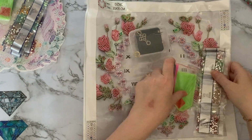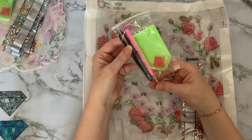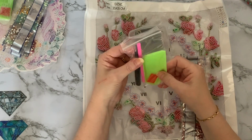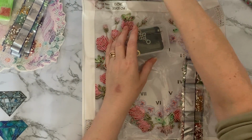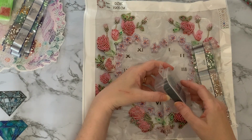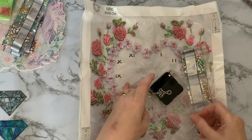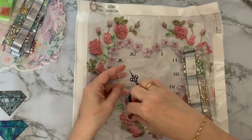Okay. Oh, we've got a pair of the cheap plastic tweezers in this one. So, yeah, pen, boat, wax and tweezers. So, yeah, I don't really use tweezers. Presume that they're maybe for helping you put the clock together, but anyway, I'm not overly keen on those plastic tweezers, but they do the job if you do want to use them. So we've got all our clock mechanisms in here. Oops, just get that open because that one is trying to escape. We've got the hands there.